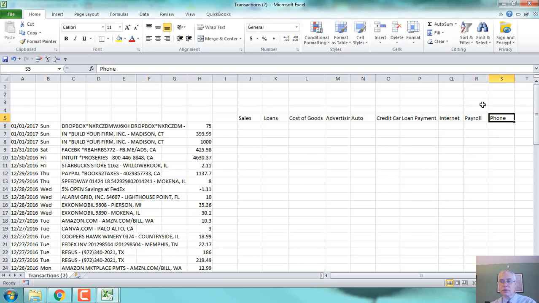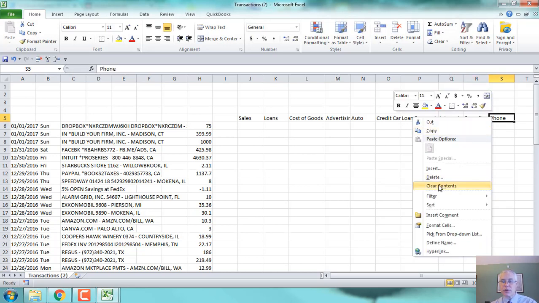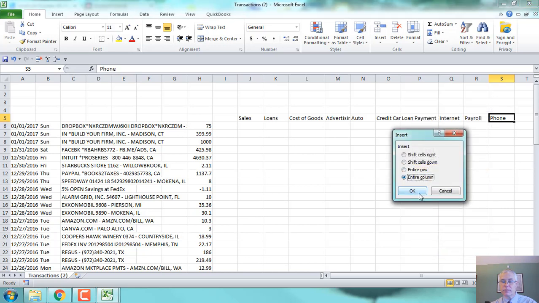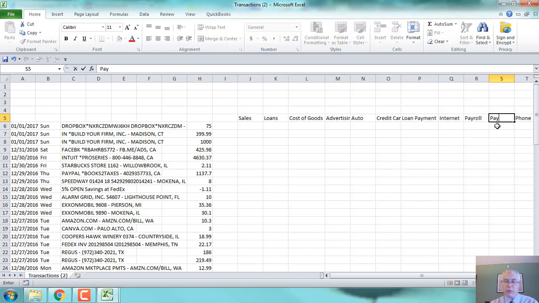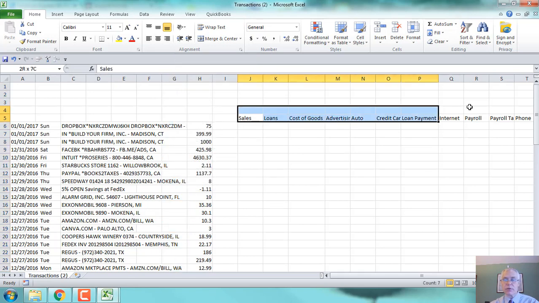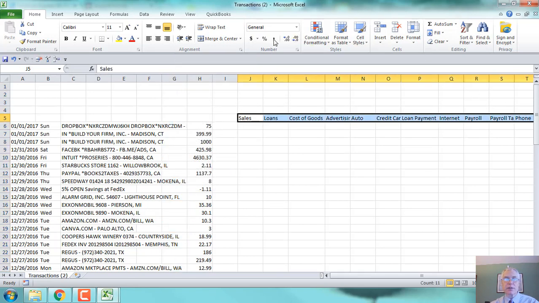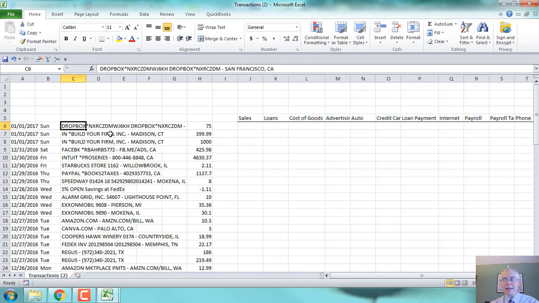Payroll. Insert another column. We'll go payroll tax. Now we're going to add more as we go along, but I just kind of want to get the ball rolling here. I'm just going to put a nice little underline underneath this somewhere. Okay. All right, so the first one's Dropbox.